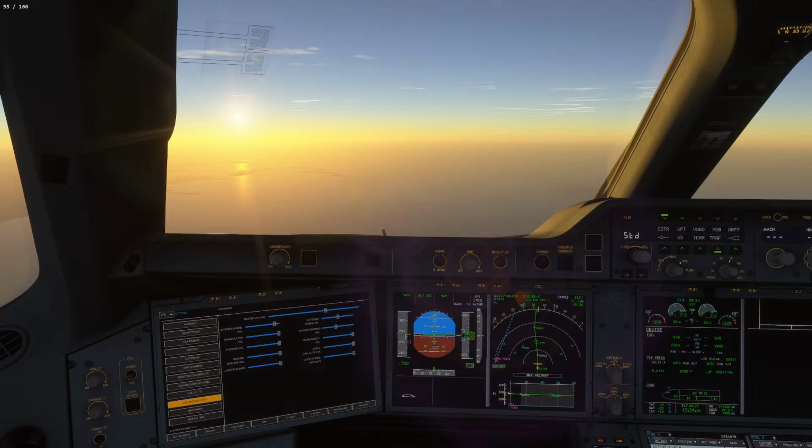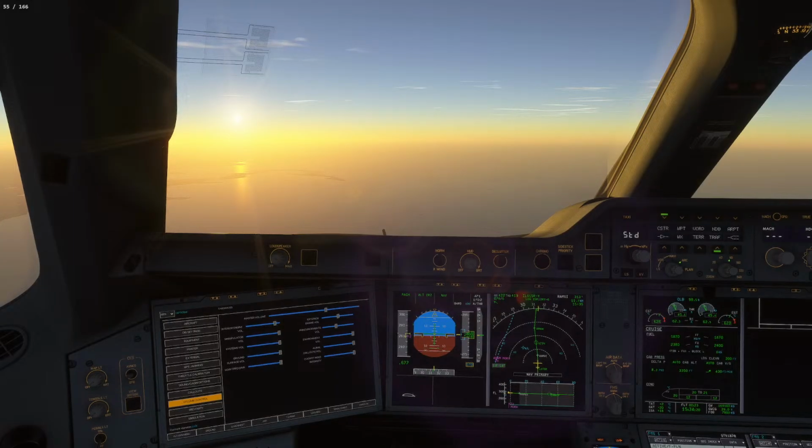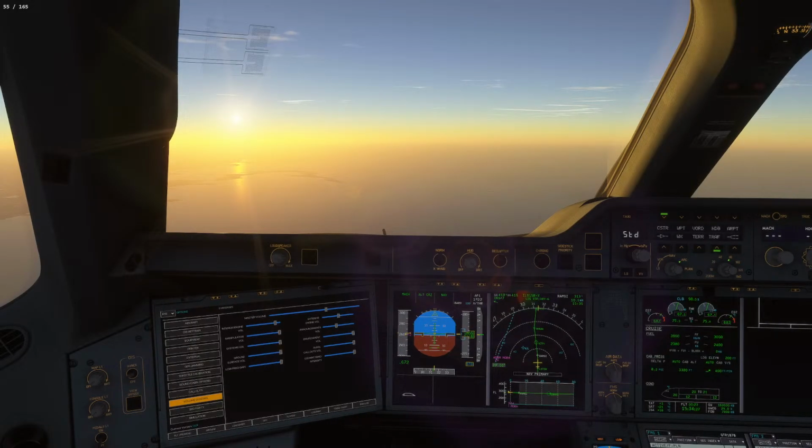Okay, if you already have X-Plane, of course, I would say, look, if you are worried about visuals, if the visuals make a difference to you, then I'd say go with the FS Labs if you have Microsoft Flight Sim. It has much better visuals than the Tolis A321neo in X-Plane, but it's not bad. The visuals in the A321neo in X-Plane are not bad. They're much better than their A330.